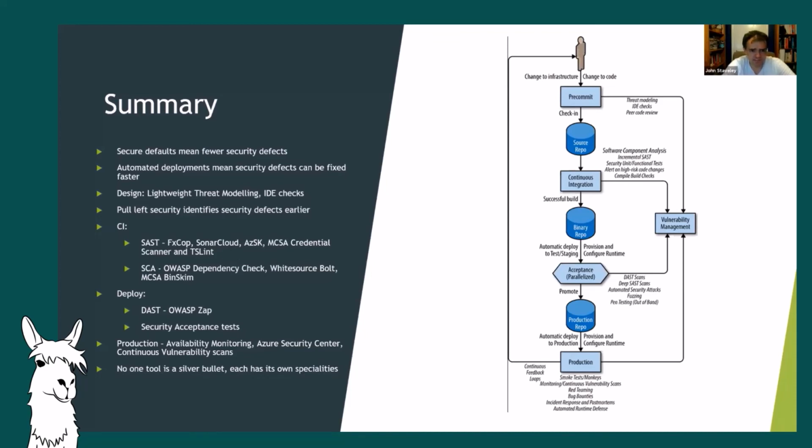Once you're deployed, look for security defects using OWASP ZAP and check your security profile is good using acceptance tests. Then once you're in production, check your system is available against a denial of service attack, and use Azure Security Center to feed back security information to you, the developer.